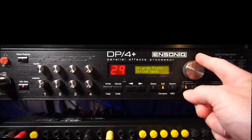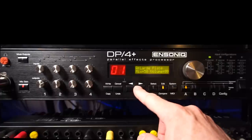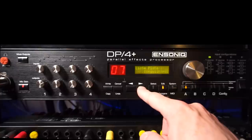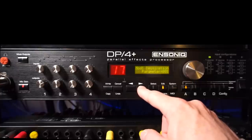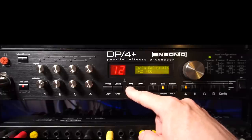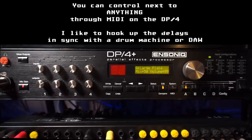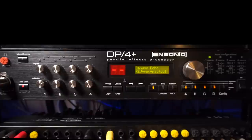So let's choose one of the plates, and I can now adjust parameters for that algorithm. And there's a lot of parameters to adjust. You can pretty much control anything within this DP4. By pressing the select button again, it takes me back to where I started, and I can now press another label button if I want to edit one of the other effects in this chain.